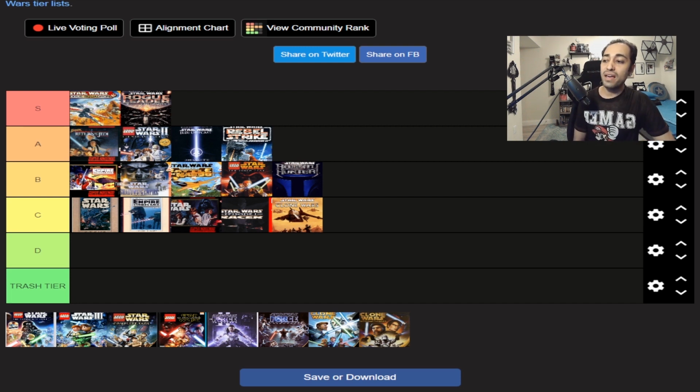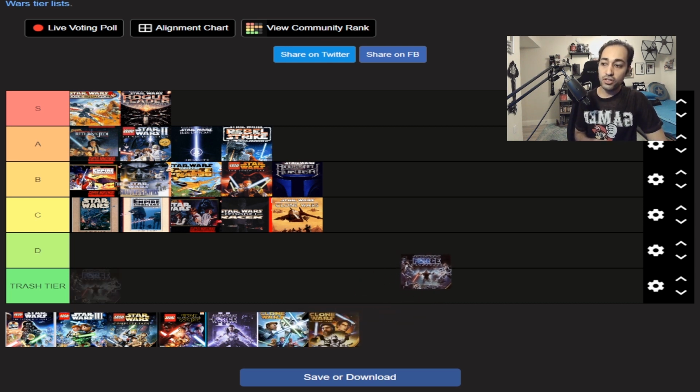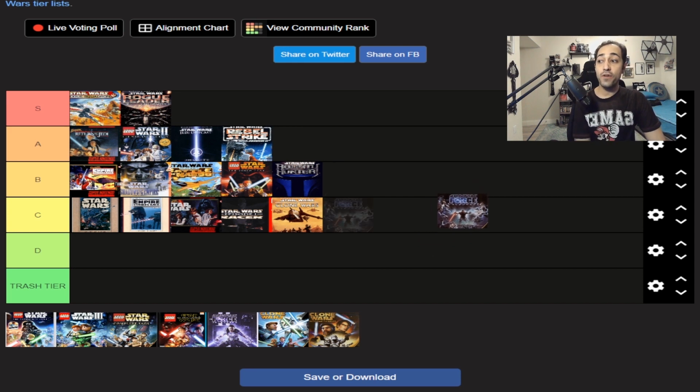So the Wii is weird because there's a couple good Star Wars games on the Wii that are dope, but there's also a couple bad ones, okay? So the first one, Star Wars The Force Unleashed. Now this version of the game, okay, the PlayStation 3 and some of the other versions, I scored much higher than what I'm going to score this. To be honest with you, I want to score this a C tier Star Wars game. On the Wii specifically, okay?